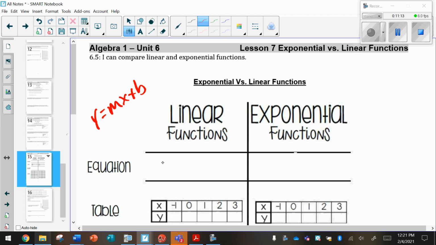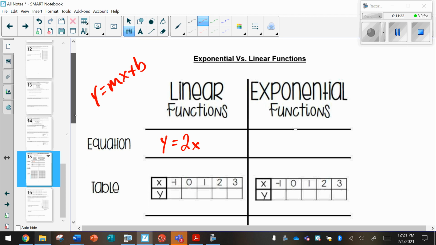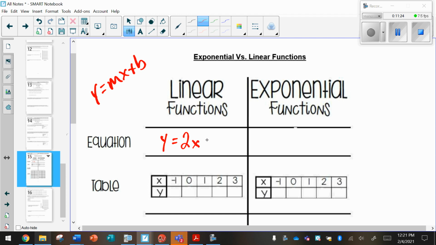So a generic example would be y equals 2x. This would have a slope of 2 and a y-intercept of 0. So in the table of values, my y-intercept, because there is no number being added after the 2x, it would be similar to having the equation 2x plus 0. So that would be our y-intercept. And then times 2 means the y value is found by taking the x value and multiplying it times 2. So negative 1 times 2 is negative 2. And then positive 1 times 2 is positive 2. 2 times 2 is 4.